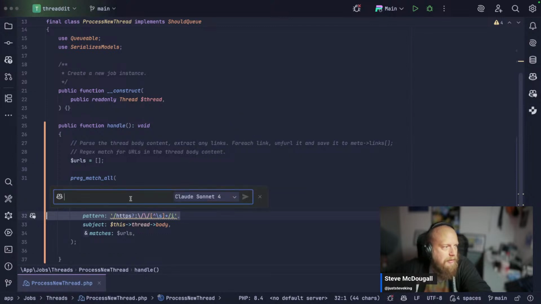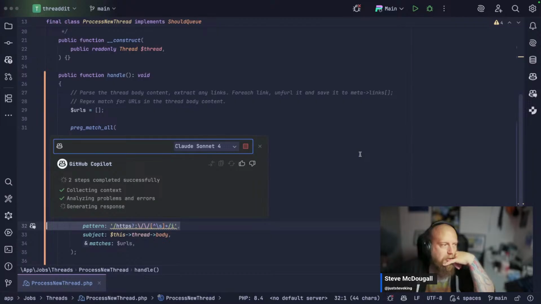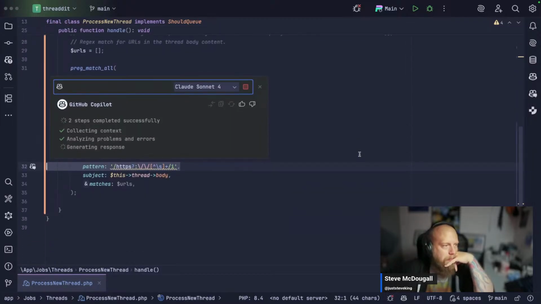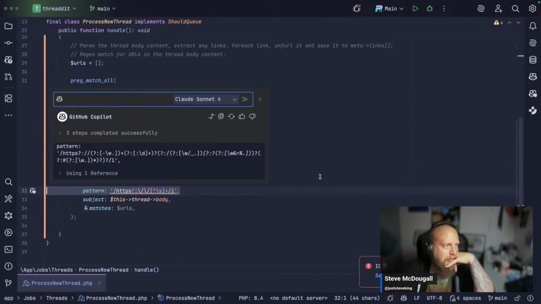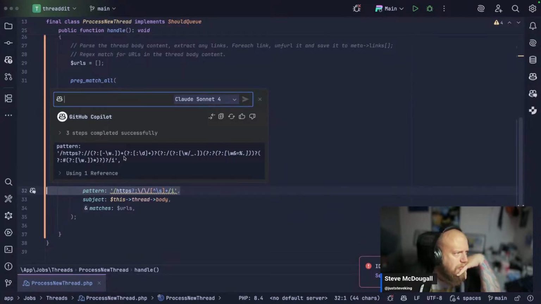And let's say, let's match all URLs that are HTTP or HTTPS. I'm terrible with regex at this point. There might be a simple, oh my God. Look, okay, so it's matching.